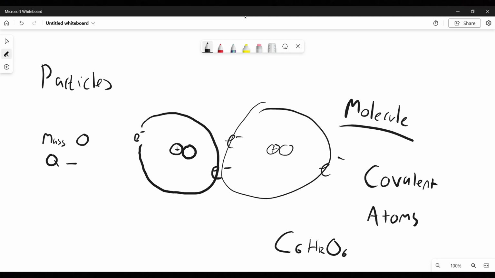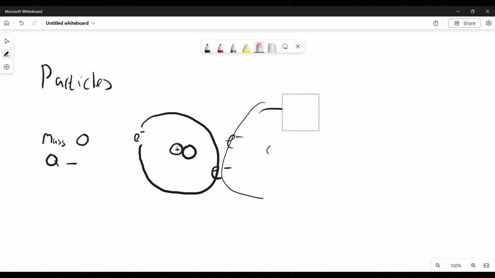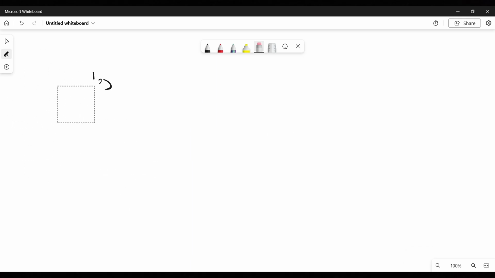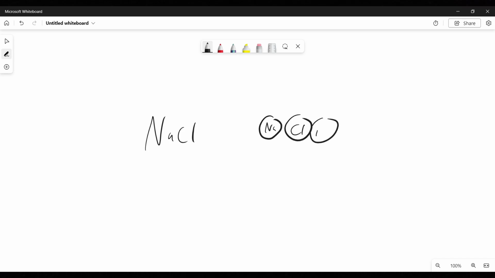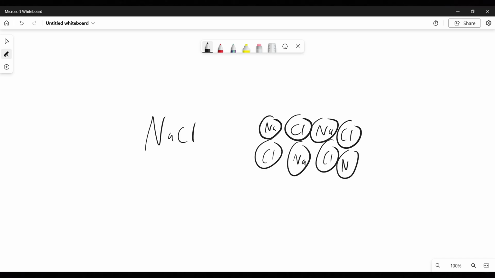Okay. If my compounds start to get even bigger, they cease to become molecules. So for example, if we look at something like salt, sodium chloride has infinite sodiums and chlorides. Not infinite, but a lot of them. When a structure is this big, and I'm not going to be able to draw a structure this big this quick, we stop calling it a molecule, it becomes a compound. You cannot call anything that is bigger than a simple molecular compound a molecule.